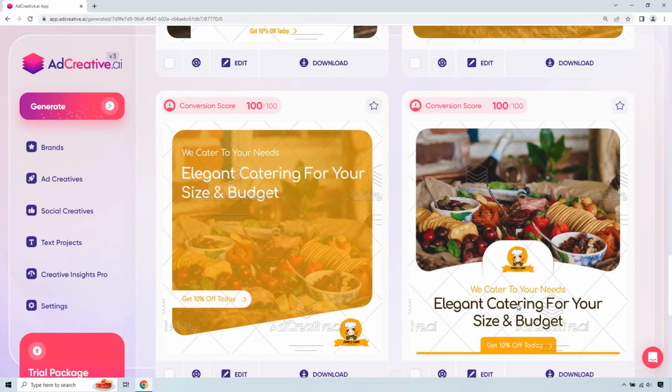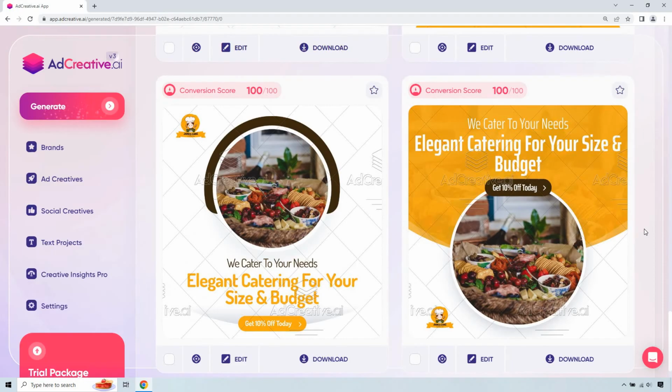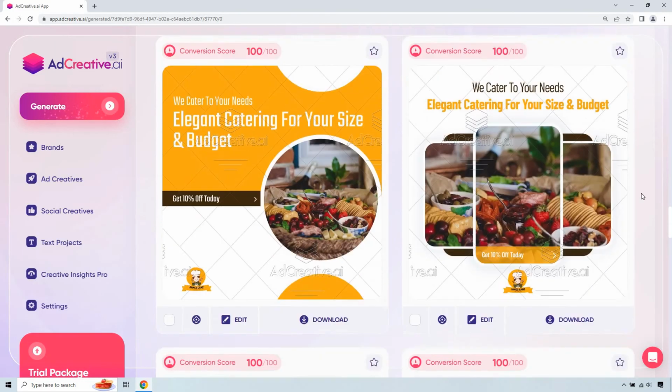This one looks fantastic. The call to action is clear, or it's easy to see is what I'm getting at there. Could probably say click here for 10% off just to get an action out of it. And this is probably my favorite template. I always say that I really like this one. It's got the food in the middle. The colors are great. It's very similar to the brand, as you can see there with the orange and of course the white. And we have our little button right there with the picture right in the middle.